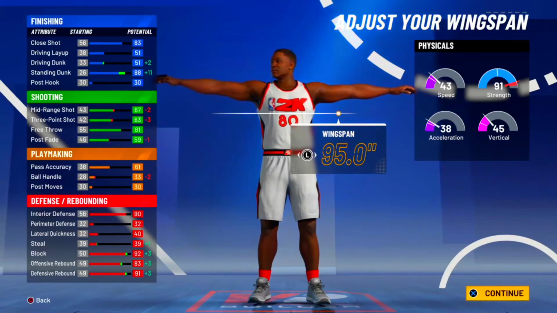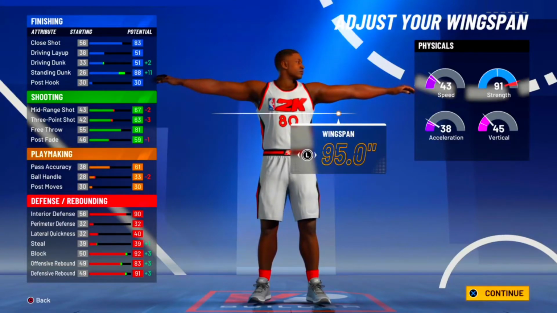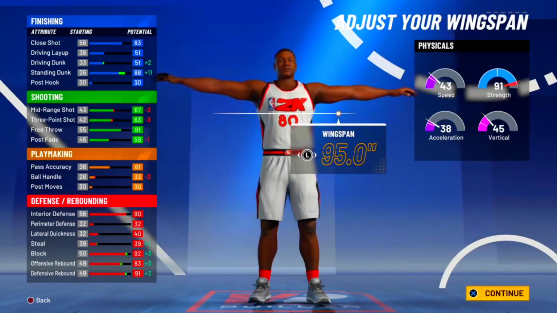First of all, if you have over 90 in anything and you're trash in that category, then you need to rethink your place in this universe and your place in 2K. If you're doing that, 2K is not for you. But I'm telling you, this is the best comp center build.